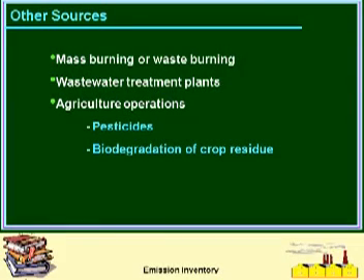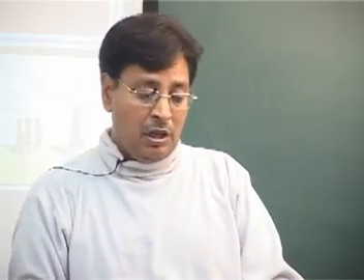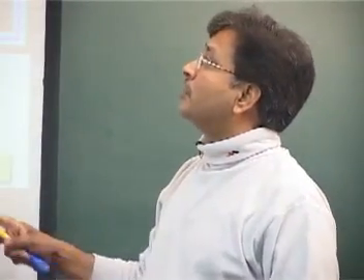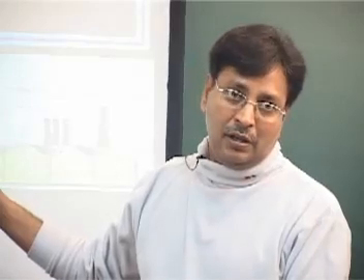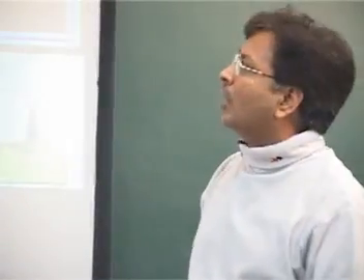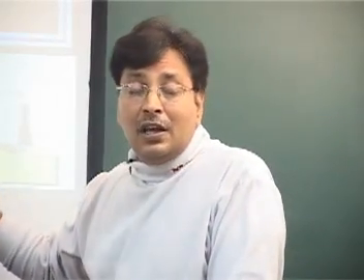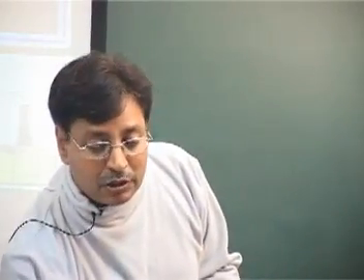Then other sources of miscellaneous mass burning or waste burning that we all see even in IIT. You will see it at the end of February, March when they burn this. The wastewater treatment plants are a source of emissions. Agriculture operations, spraying of pesticide, are a source of emission. Biodegradation of the crop residue is a source. What is the main pollutant that comes out? Methane, and don't forget a huge amount of ammonia. People were not even realizing that, and the ammonia levels are largely due to the crop residue and the animal production facilities and things like that. So all needs to be looked into, and all the time emissions are.